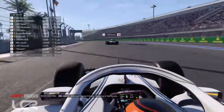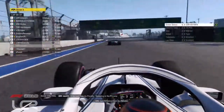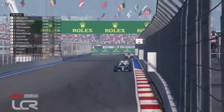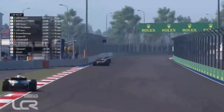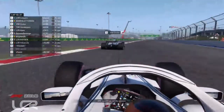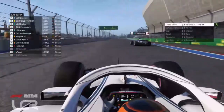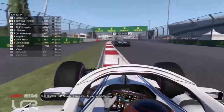That is incredible. Dralex is going to be on cold tyres here for this lap, so this is an opportune time for Verstappen to make the move. He's got to make this move now, or he's going to be struggling, because I think when Dralex's tyres get up to temperature, he's going to start pulling away from him. So now or never for Verstappen. Indeed it is. He needs to make sure he gets this move, and fast. Of course, it's going to be good news for Leopard as well, because he's looking to get himself up towards this fight and make his hypers go out as long as he can. They've now done 9 laps, potentially getting towards puncture territory at this point in the race. I'd be rather worried for them.